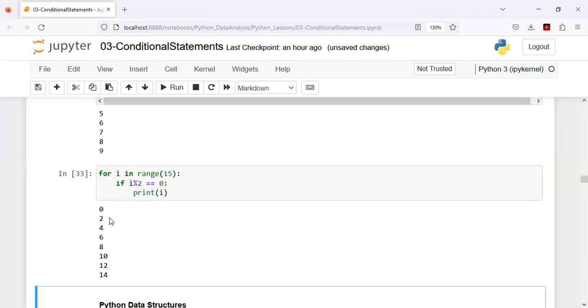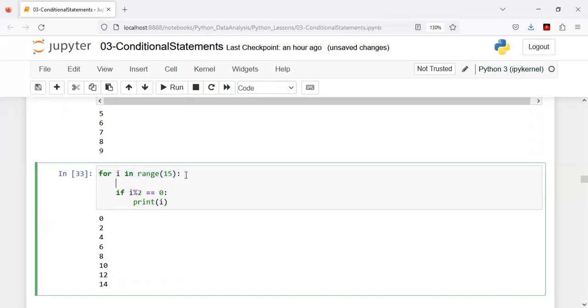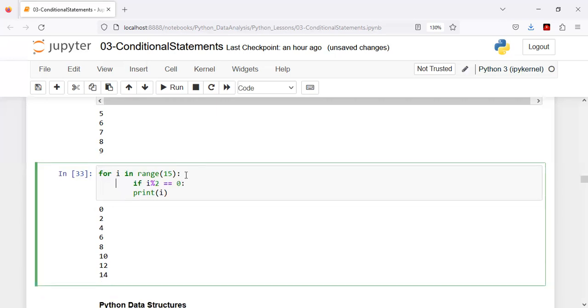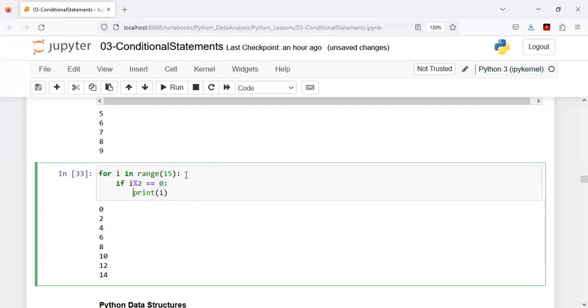So we get something like this: 0, 2, 4, 6, 8, 10, 12, and 14. What I did is we first wrote the for loop, and then after this colon comes the block of the for loop, and within that I have written this if condition. Within this if condition, I hit enter, the indentation comes within the if block, and then we write the print statement. So this is how we will be able to iterate over a for loop with the condition.